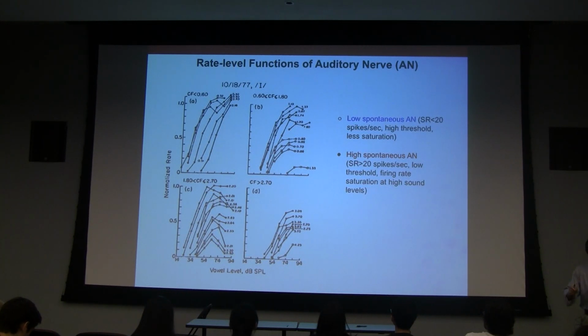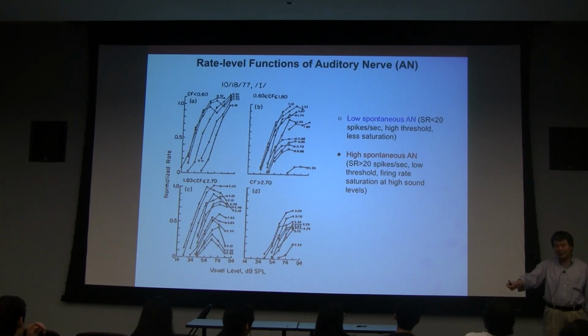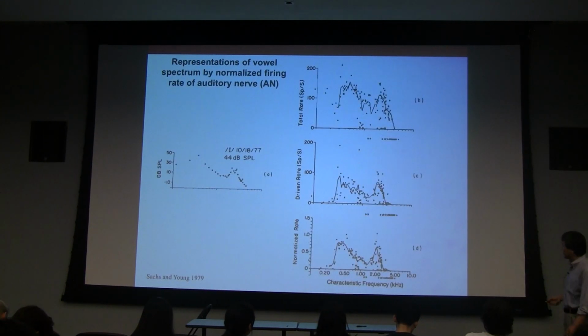So each neuron could have its own maximum firing rate. That is, if you turn the knob and make the sound really loud, as long as you can deliver it without hurting anyone, the neuron could fire 100 spikes per second maximum, or 200 spikes per second maximum. So in order to account for that, they normalize this. After they take the total rate minus the spontaneous rate, they divide it by the maximum firing rate a neuron can give. Then it's called the normalized rate.